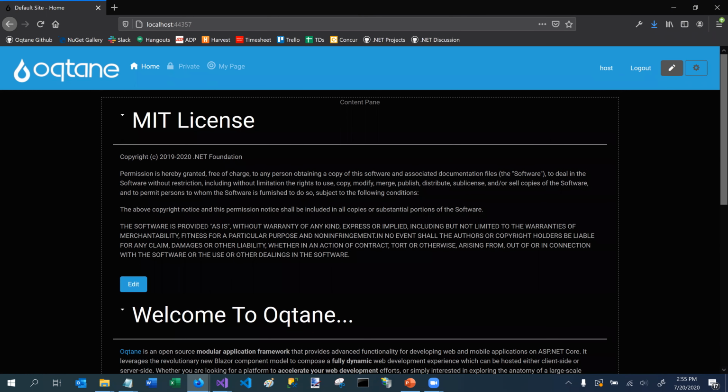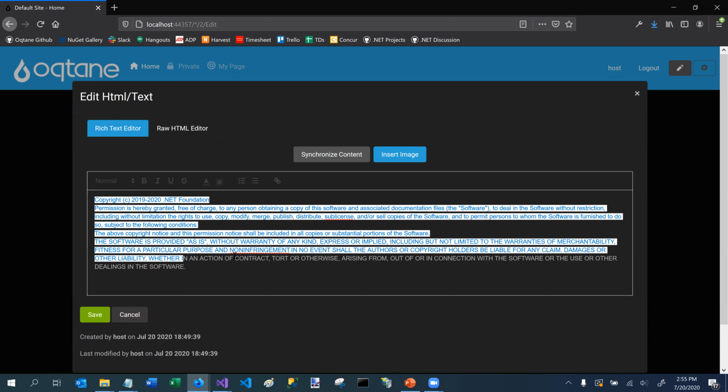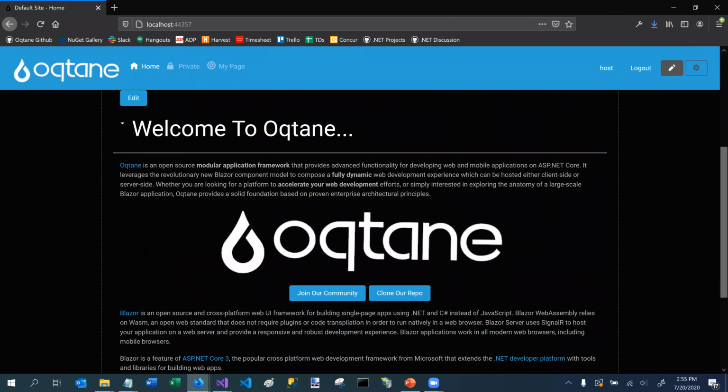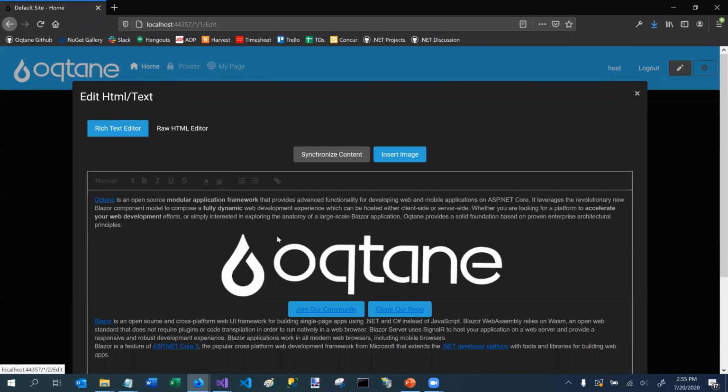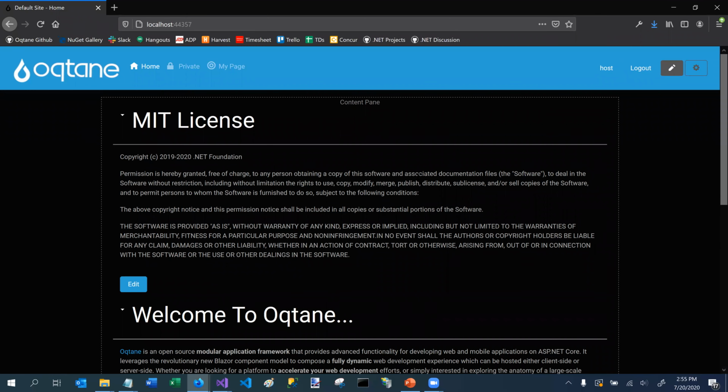When I went into edit mode in this particular case, I see that there's a button displayed here. So I can click edit, and it allows me to go into an editor where I can see the content of this particular module. I can modify it and I can save it. If we go into the editor for this, I can see that it also is capable of displaying my images as well. And I can insert images from my file manager area that I've uploaded previously. So that's how you can manage that type of content.